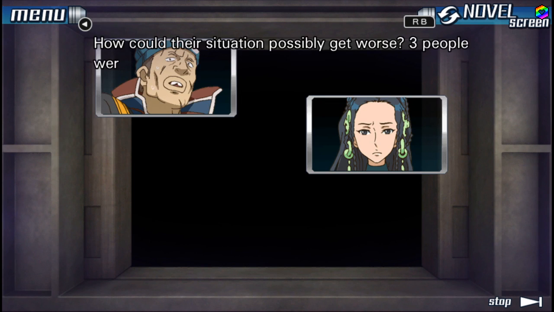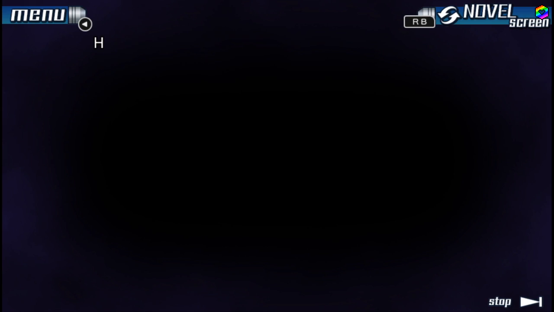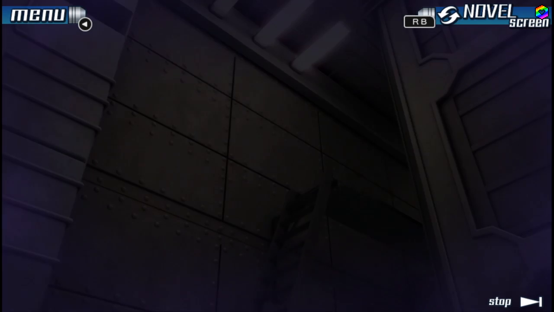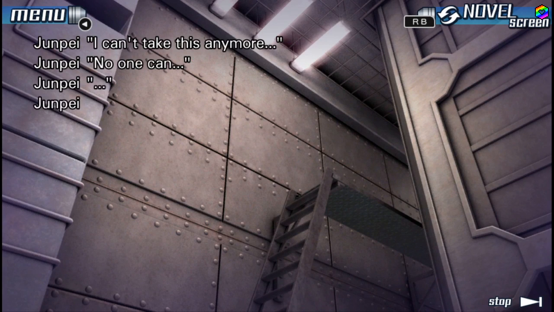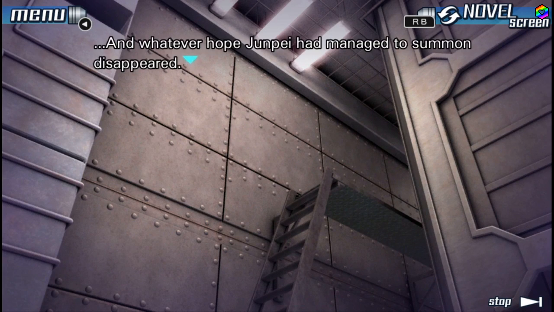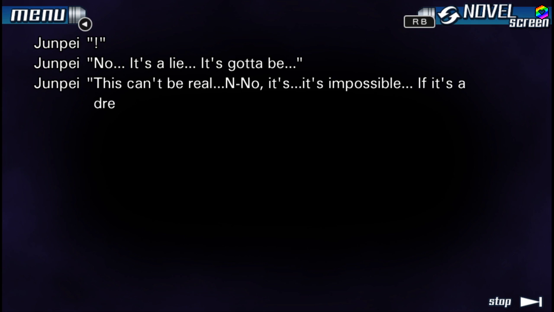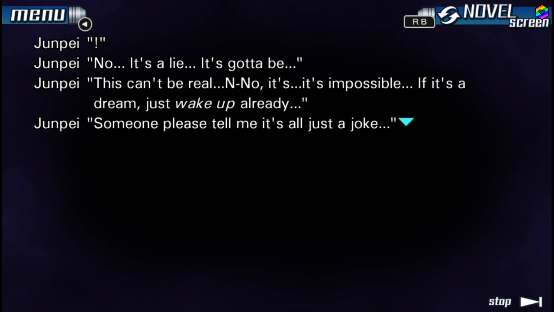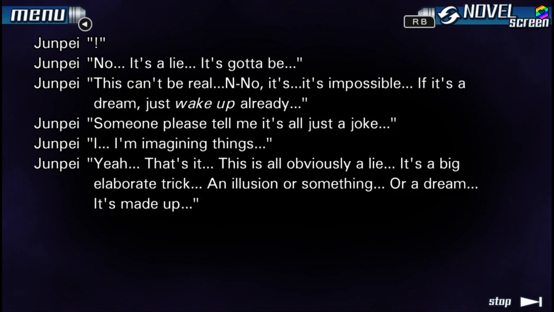How could their situation possibly get worse? 3 people were already dead. We've hit bottom. This can't get any worse. Hey, Junpei! He stepped through the door. I can't take this anymore. No one can. And whatever hope Junpei managed to summon disappeared. No. It's a lie. This can't be real. If it's a dream, just wake up already. Wake up, please. It's all just a joke. Yep, that's it. It's a big, elaborate trick.